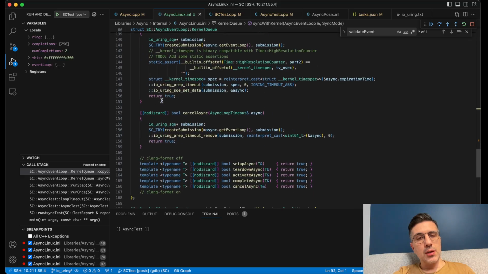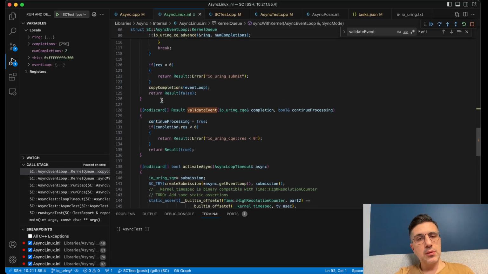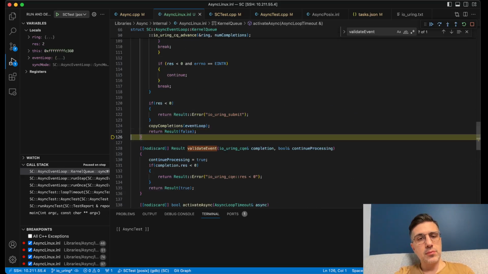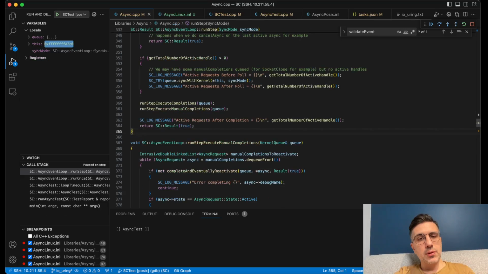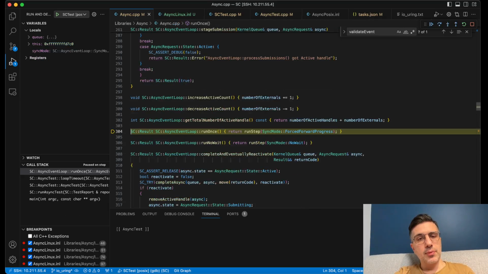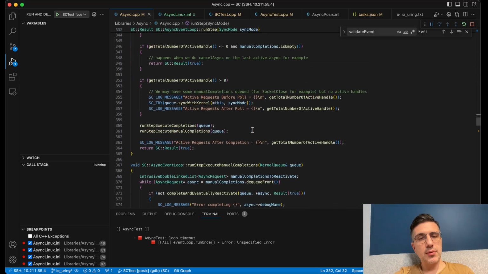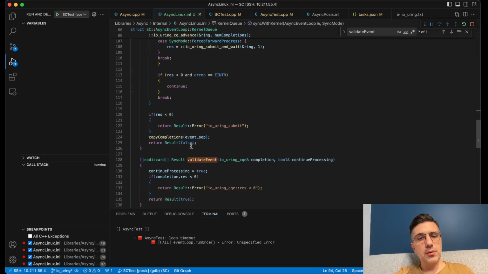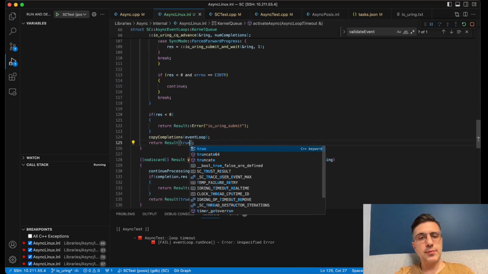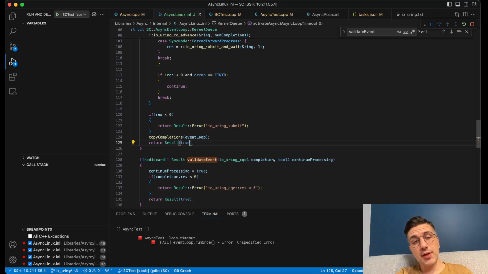So why is this not good? Run step. Who's returning the unspecified error? Sync with kernel. Oh, it's returning false. Yeah, sorry. That's an unspecified error, of course.